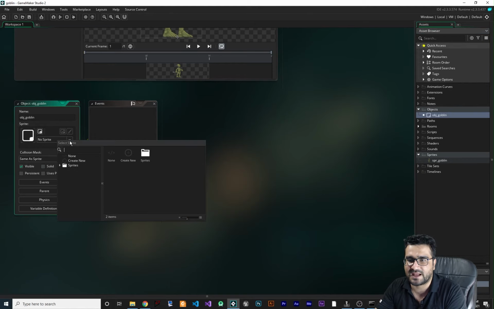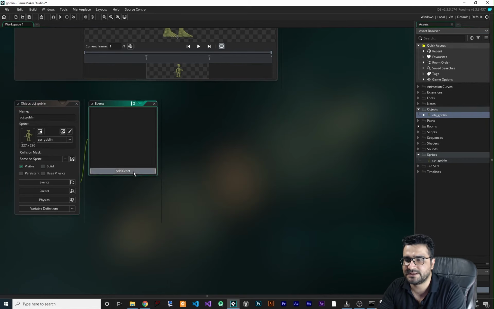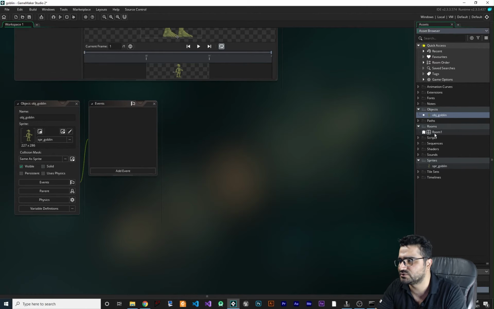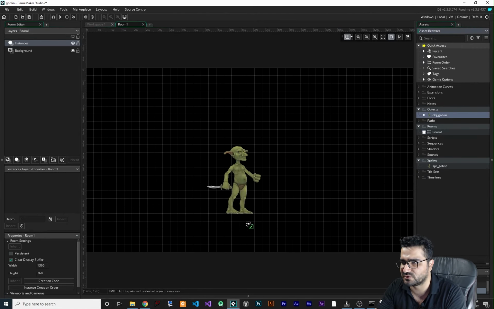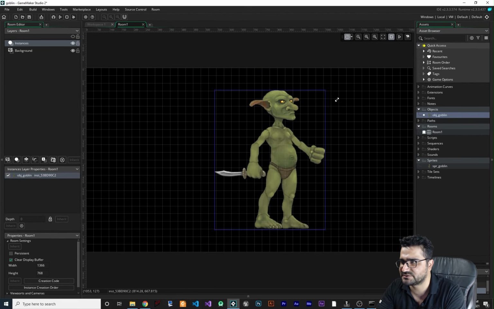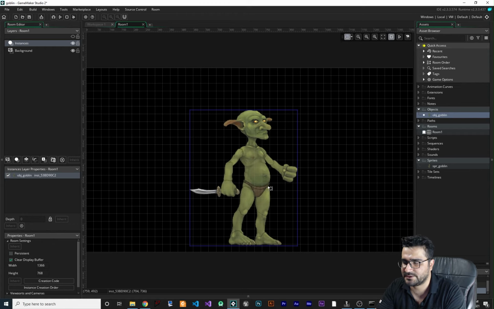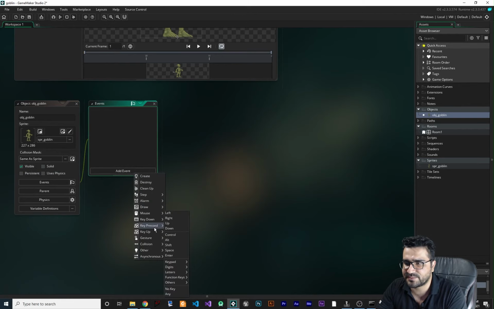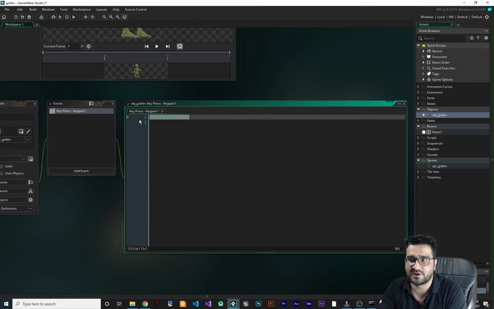And in here, add the sprite goblin to it. And in here, I want to change the weapon. So before that, let's just go to our room and add this object to our room. Let's make it a little bit bigger. Hit shift so it doesn't change the scale with the wrong scale. So now we added it to our room. I want to add a key pressed event of keypad number 1. So the number 1, like Call of Duty, when you hit number 1, it changed its weapon, right?